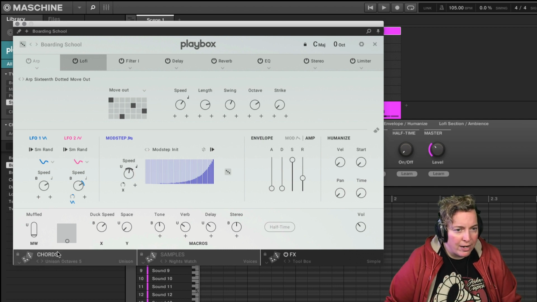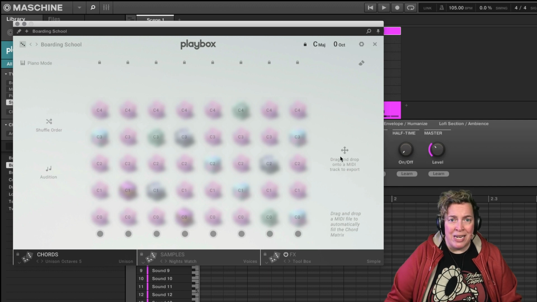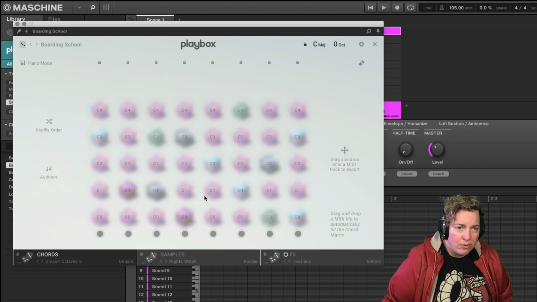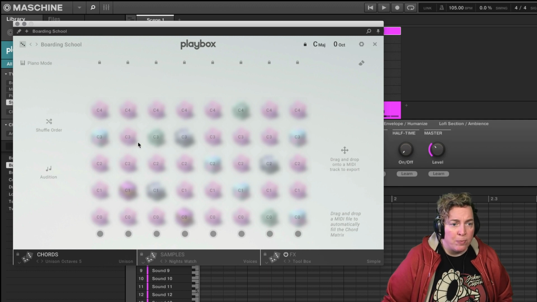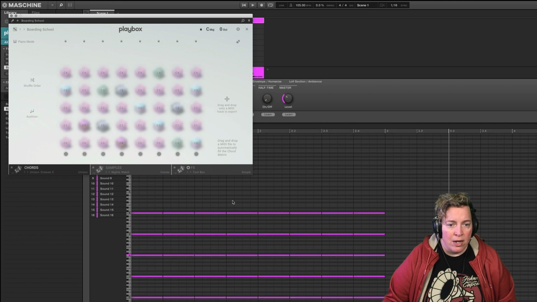So let's click over here. Again, I think I showed you this with different chords. You can record in your own chords if you wanted to. By pressing that button, you can record your own chords. You can shuffle the order around if you don't like how they are. You can drag and drop MIDI in here. So if you have MIDI packs, you can drag those chords and those packs in here, or you can export your own MIDI. So you can take your own MIDI out and see that there it is.